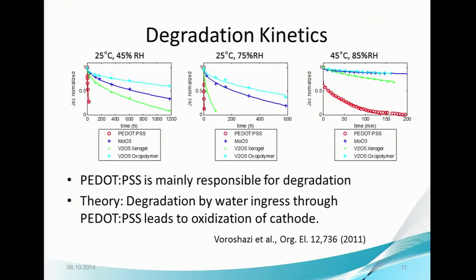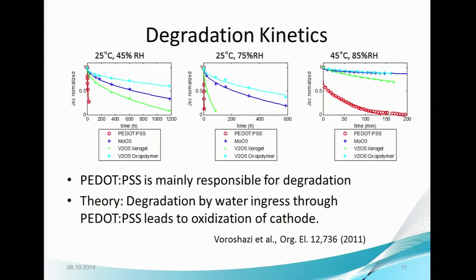Here you see the degradation kinetics of the short circuit current in these three different studies and for the four different hole transport layers. And of course what you will see at first glance is that the PEDOT cells behave worse in terms of stability. You have a very fast degradation. So we can already identify PEDOT as the main responsible material for the degradation that is going on in this process.